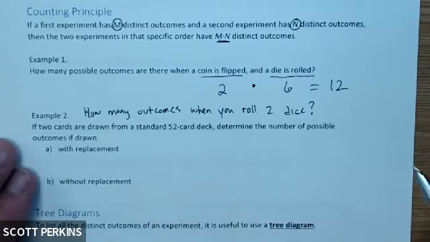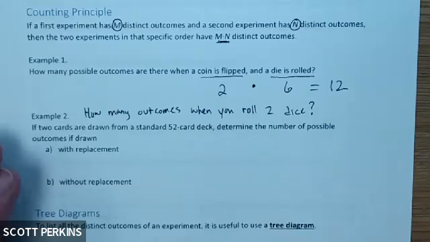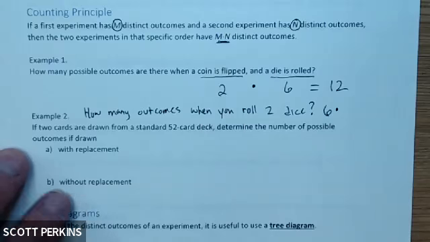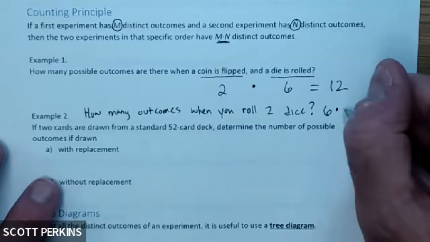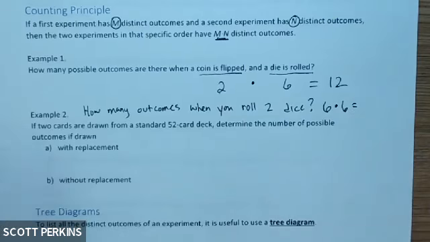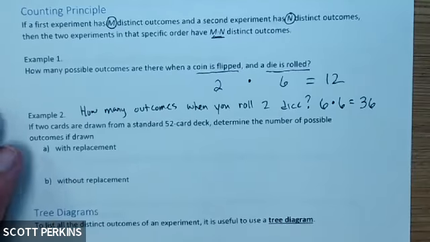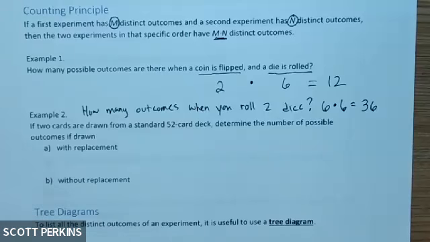Okay, how many outcomes are possible with the first die? 6, great, times. How many outcomes are possible with the second die? 6. So that means when you roll two dice, when you're playing Monopoly, there are 6 times 6 or 36 possible outcomes that can happen. Now, the counting principle doesn't just apply when you do 2 things.